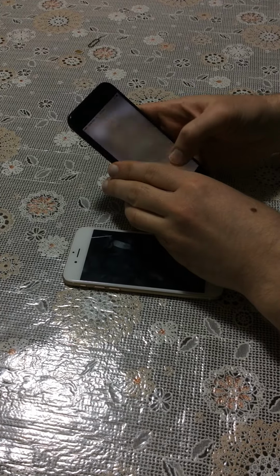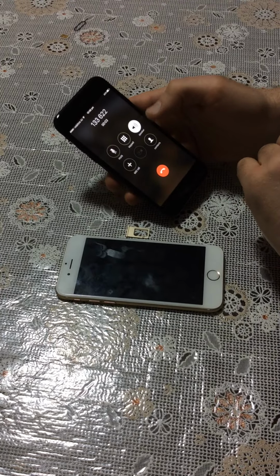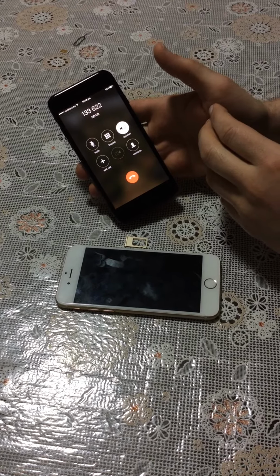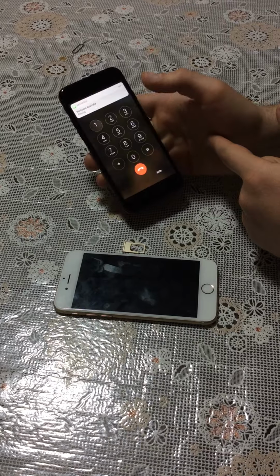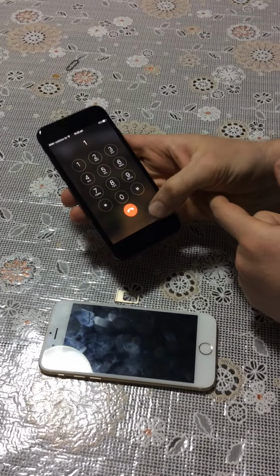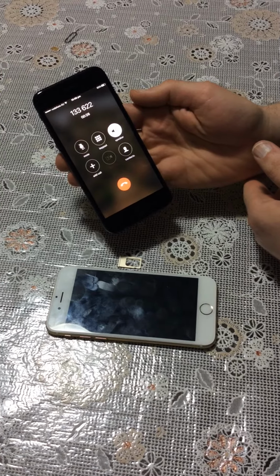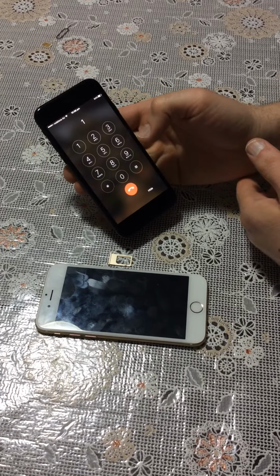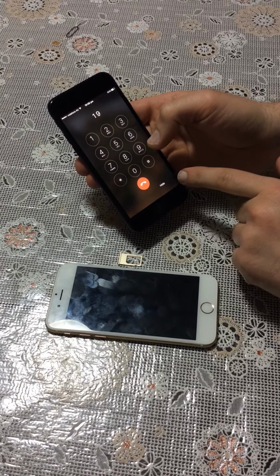133622. This is Apple, 133622. This is Apple Australia. Welcome, and thank you for calling Apple. Purchase one of our products. Please press 1. For technical support, AppleCare Protection Plan inquiry, or iCloud, select from the following products. iPhone, press 1. Apple Watch, 2. iPad, 3. Mac, 4. For all others, 5. To return to the previous menu, press 9. To repeat these options, press.